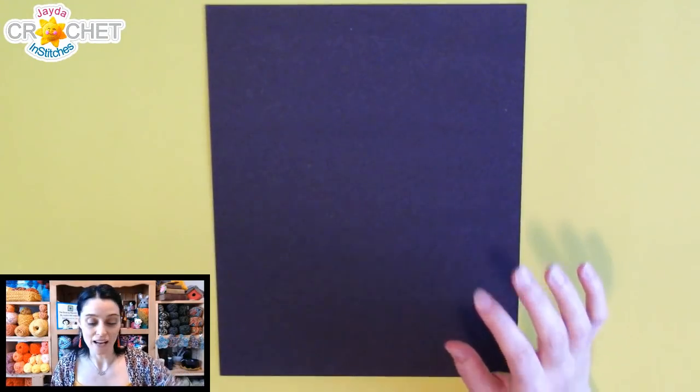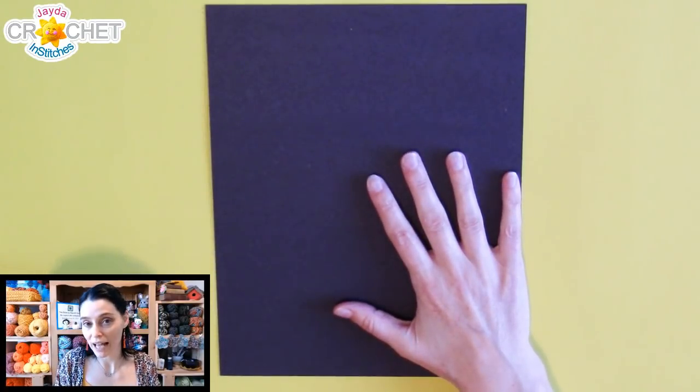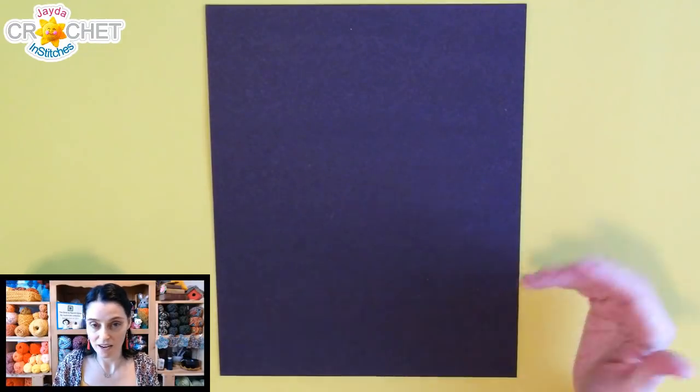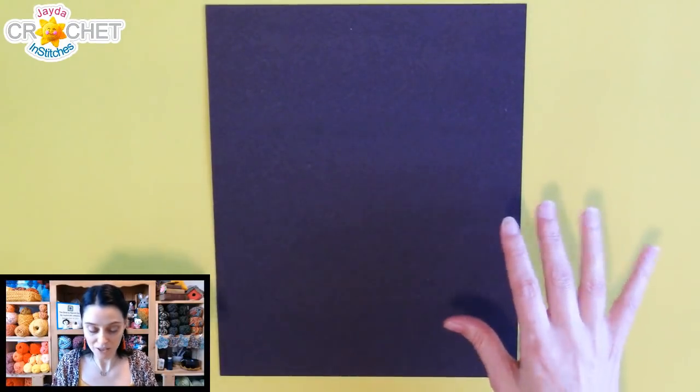Because I love Halloween so much and I like to decorate for Halloween, I thought it would be really fun to have a section in my project journal that was all my Halloween projects and patterns, and I thought this would be a nice one to start with. So I've gone ahead, I've got a nice plain piece of black cardstock, nothing fancy. This is what I'm going to base my entire project title page on.